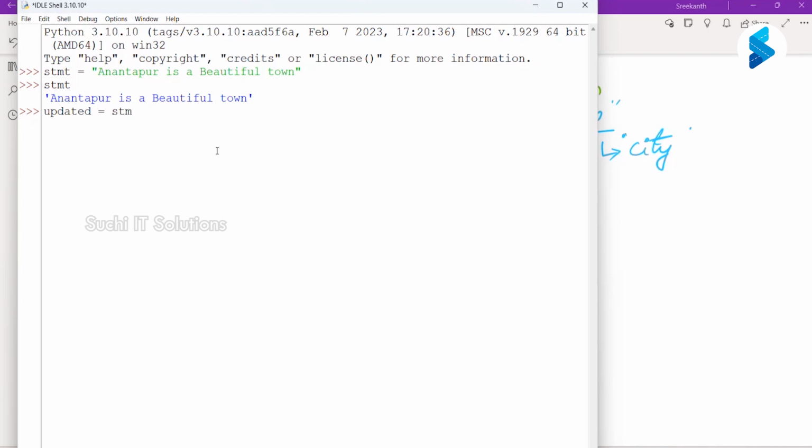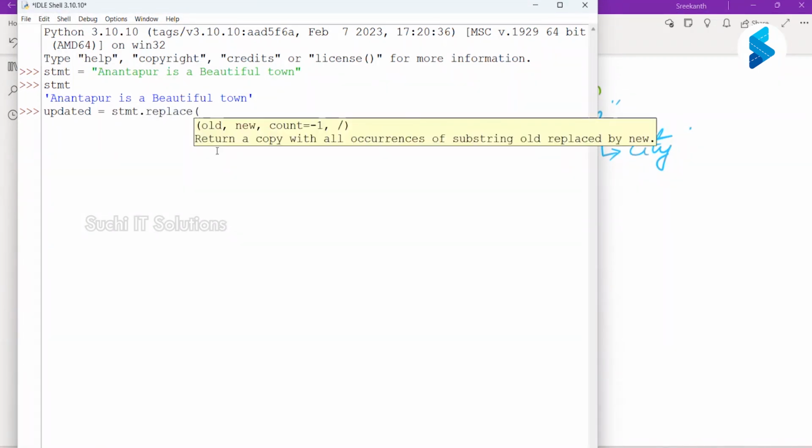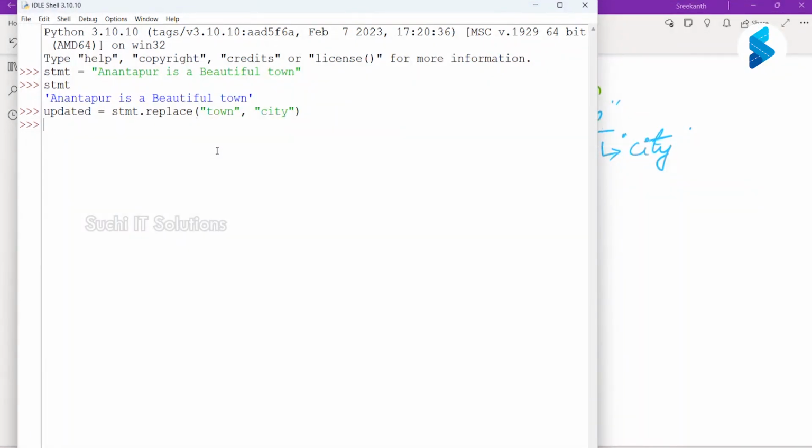Updated is equal to statement dot replace. I want to find something called town in this, and if it is present, it takes two parameters. The first parameter is what to find. The second is what to replace it with, city. So it takes two parameters, find and replace.